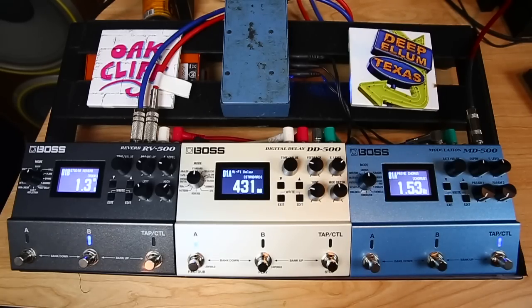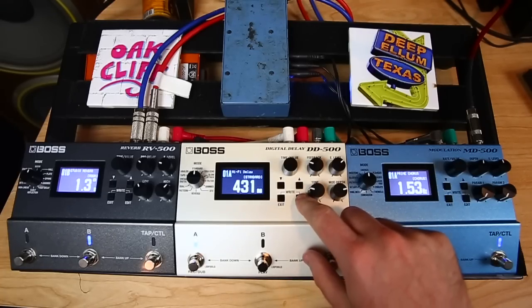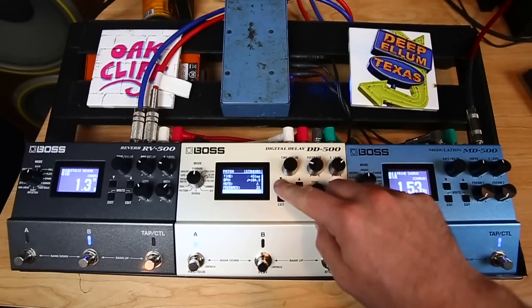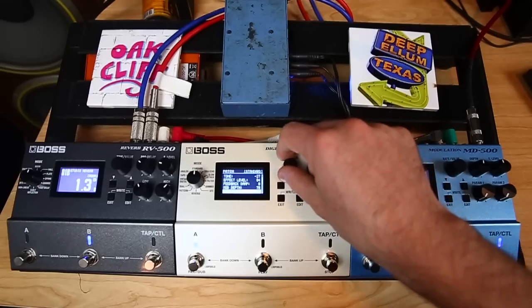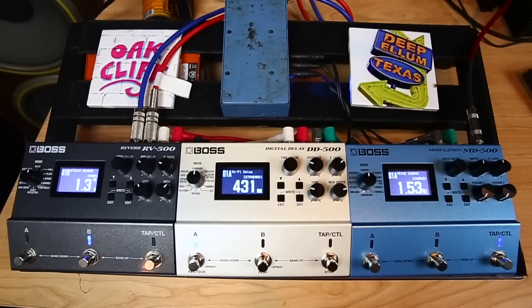And then we can use the depth control to add a little bit of modulation. And again, if you want to change the rate of that modulation, just hit edit twice and we can move down until we get to the rate control, which is right here, mod rate. I'm going to turn that down a little bit. I like quite a high depth and a low rate for a modulated delay. Sounds like this.